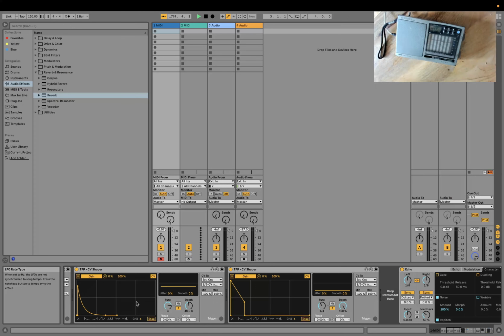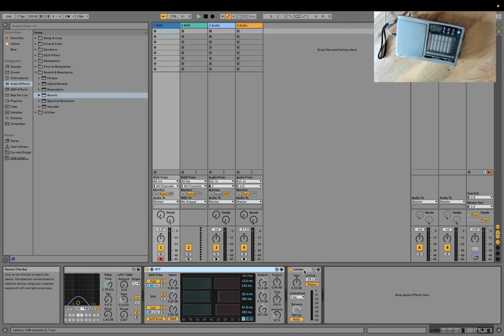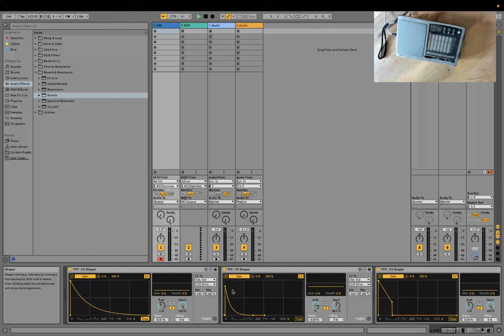I'm going to give you both this one that I've just built now, that you could follow along, and I'll make that into a group and save it as an instrument. And you will also get the one that I made originally, that I showed at the beginning of the video. You will also be able to access this TFP CV Shaper tool if you think that would be useful. It is quite a useful thing for other applications, and I tend to use it for a lot of percussive synthesis.